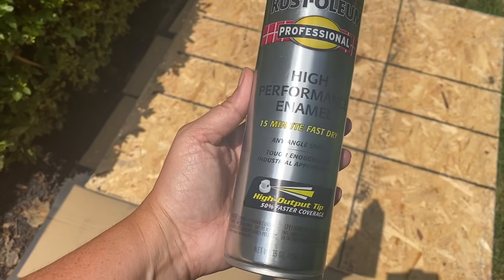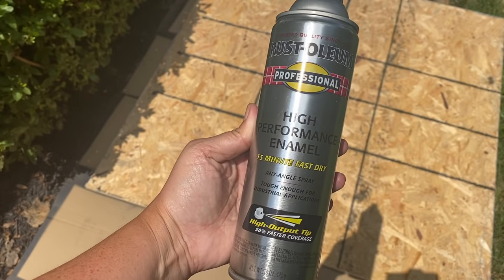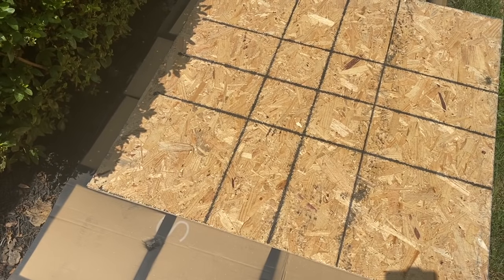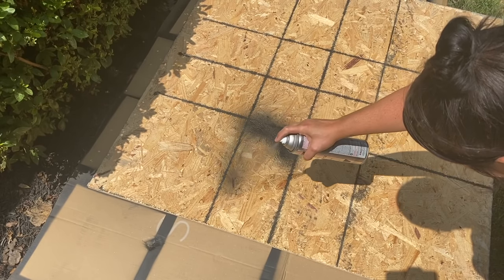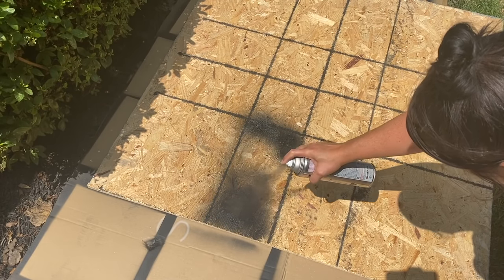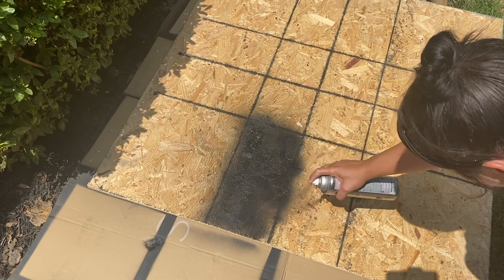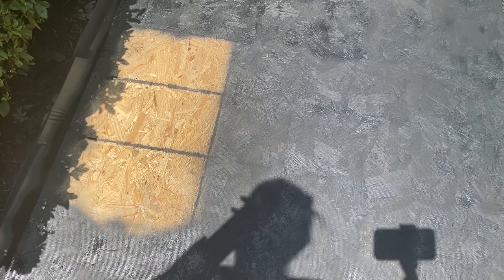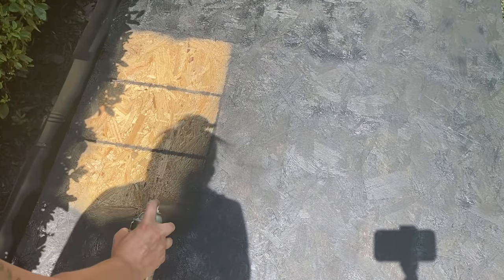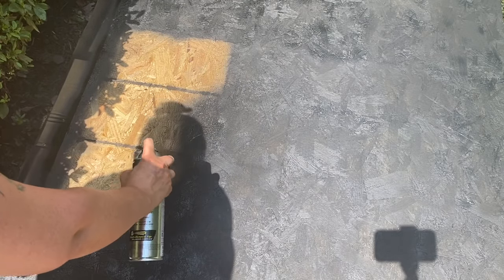The next step right after that was done, I brought my big board out, and it was ready to start giving it a coat of paint. So you can either roll the paint onto your board, whatever color you like. I chose to do mine in black, and I just wanted to spray the board. It was what I had on hand, and I just wanted to do it quickly. And also, guys, this took 2 cans of spray paint for this size. So just keep in mind that if you're going to do a 4x4 size, you will need 2 cans of spray paint for the mirrors and 2 cans for the backboard.